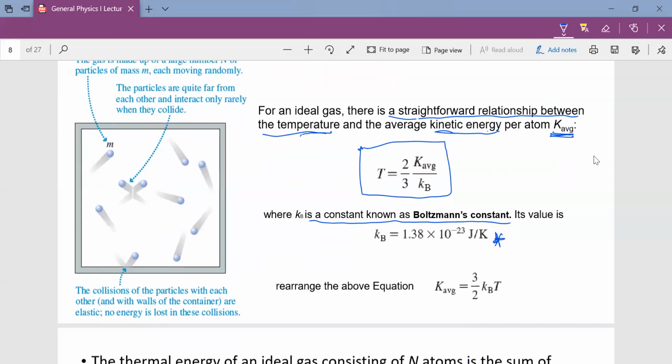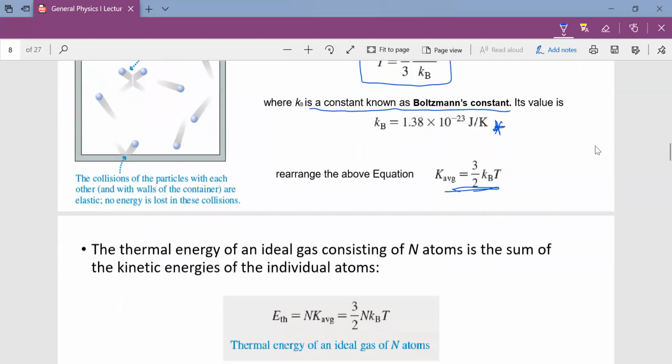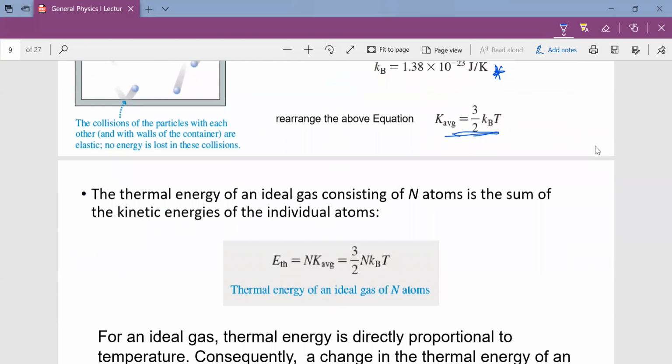If we make the average kinetic energy the subject of the formula in this equation, we arrive at this. Cross multiply and divide by the coefficient of K average. That is how the flip to 2/3 came about; we simply made this the subject of the formula. Now, seeing that the kinetic energy has a direct proportional relationship with the temperature, that is what this equation points out to us.